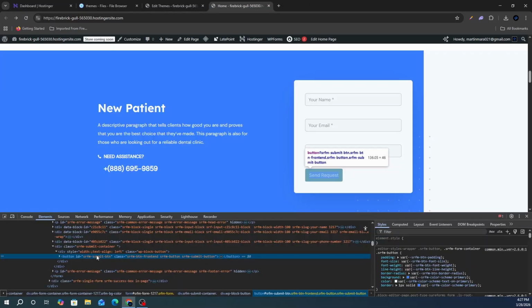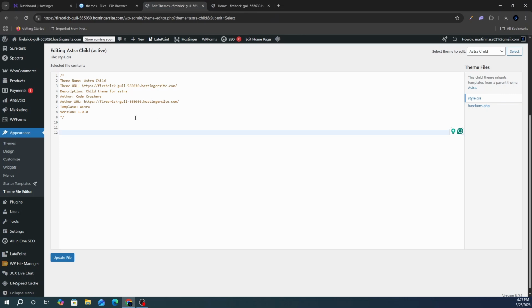So let's say, for example, we need to change this button's background color. So we are going to copy its ID and go to theme file editor style.css. This is the ID. We need to add a hash for that. And we're going to change the background-color and we're going to make it red.